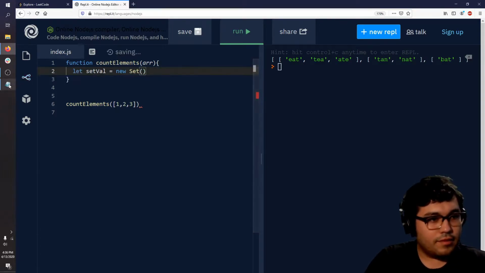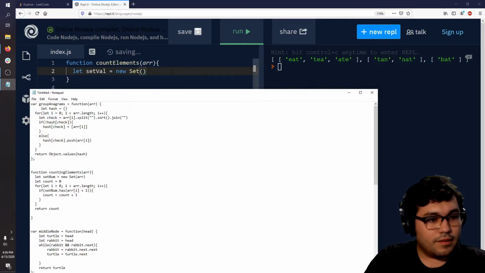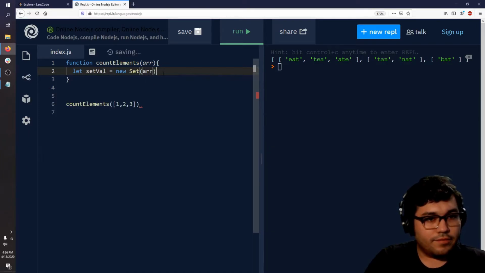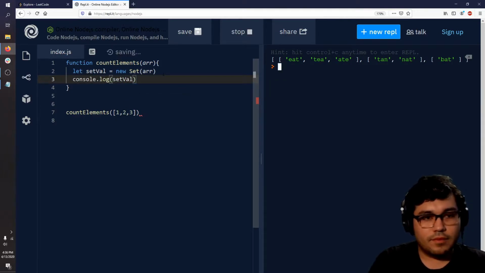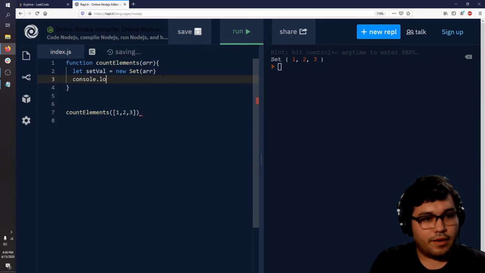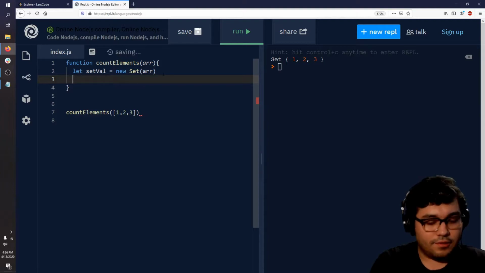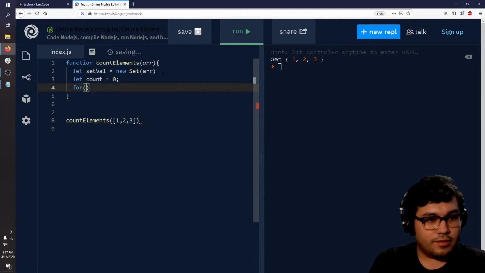We're going to put everything within there. So we console log that. Set value is going to equal 1, 2, and 3. And then we're going to do a counter, which is equal to 0. Then we're going to loop through it.